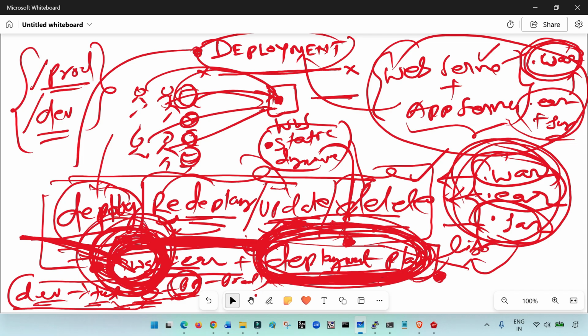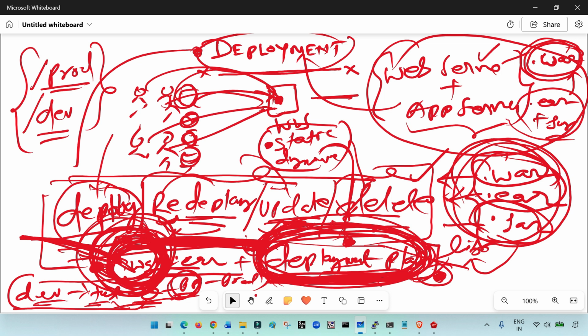So now, as I said, from 14.1.2 onwards, in the remote console, we have some different tabs for different kinds of operations. Like you want to check the status of your application, you want to start and stop your application, you want to deploy and redeploy your application, and along with that, with the deployment plan, without the deployment plan, or only the deployment plan. So for that, we have different tabs and different options in the remote console tool from 14.1.2 onwards.